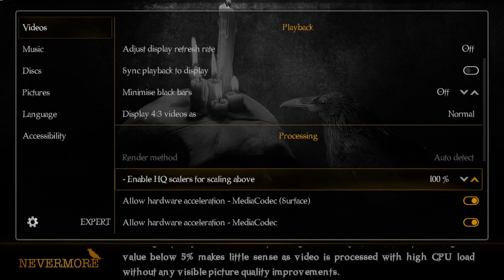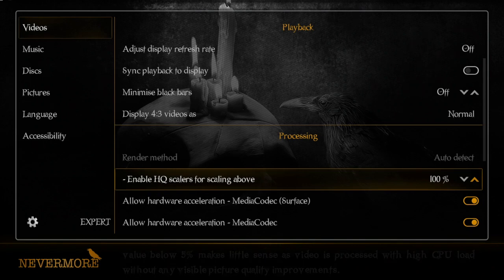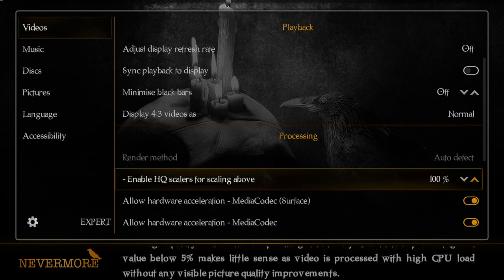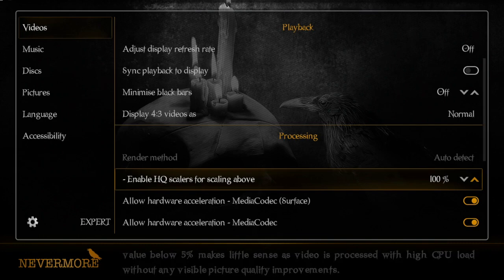Medium devices, 2GB. Fire TVs, as well as cubes, and your NVIDIA tubes. Like to have those on 50 or 60. And for your small end devices, like your Fire Sticks, etc., kind of like to have that on about 20 or 30. Okay?